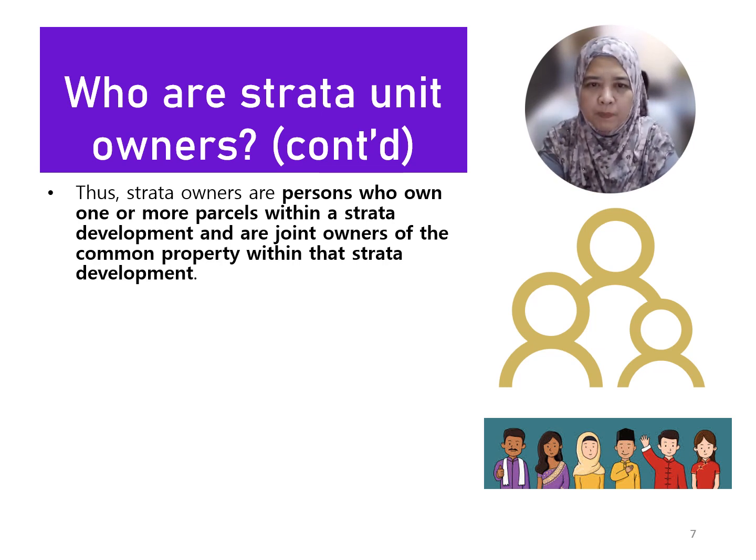Strata owners, dia kata, are persons who own one or more parcels within a strata development and are joint owners of the common property within that strata development. So the strata owners adalah person, natural person, it can also be company, doesn't matter, who own one or more parcels, yang memiliki petak satu atau lebih satu petak di dalam strata development. So the parcel is individually owned, but at the same time, the owners are also joint owners. Mereka juga pemilik bersama, joint owners of the common property within that strata development.